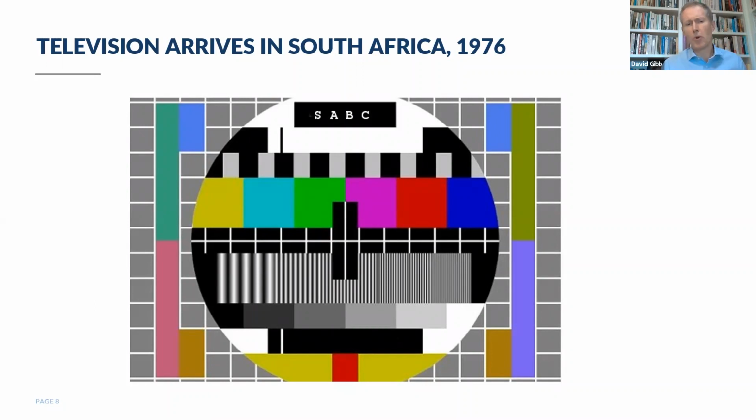Initially it wasn't a problem because they didn't really show any advertising on television. But that changed in 1978. And from then on, the newspaper groups were under a lot of pressure dealing with the threat from television. It was a monopoly that was controlled by the government. And so Ton was under pressure. Luckily enough, in December of 1984, he received a call from a young man in New York who had just finished his MBA at Columbia Business School.